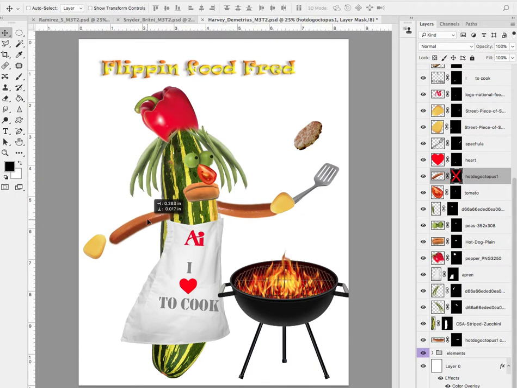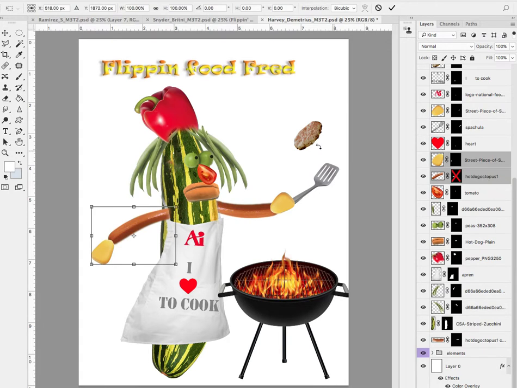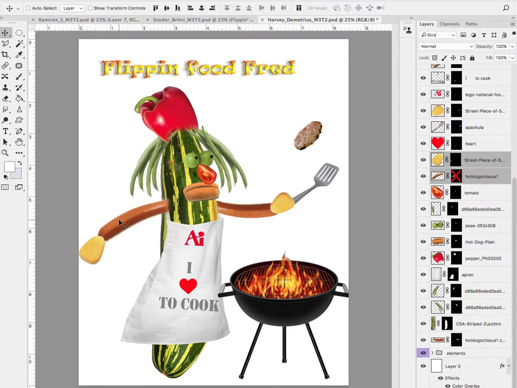I would put this on top, and make it a little bit like this, so it kind of comes out. Then I would also make that piece and the corn piece, is that the right one? I always try to put them together because then I can move them. And I would make it bigger, because if you make it bigger, it's going to look like it's closer. The laws of perspective are that bigger objects appear closer, so it also works to create some depth. I'm not saying this big or whatever, but just something to work with.